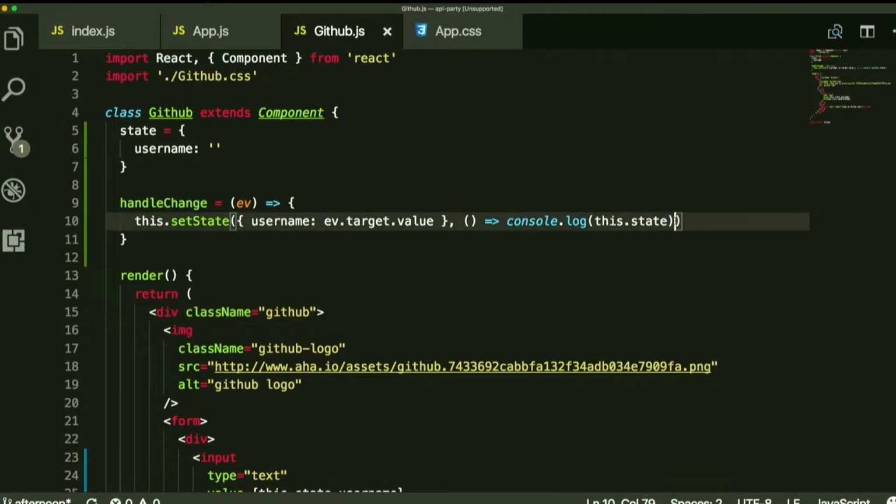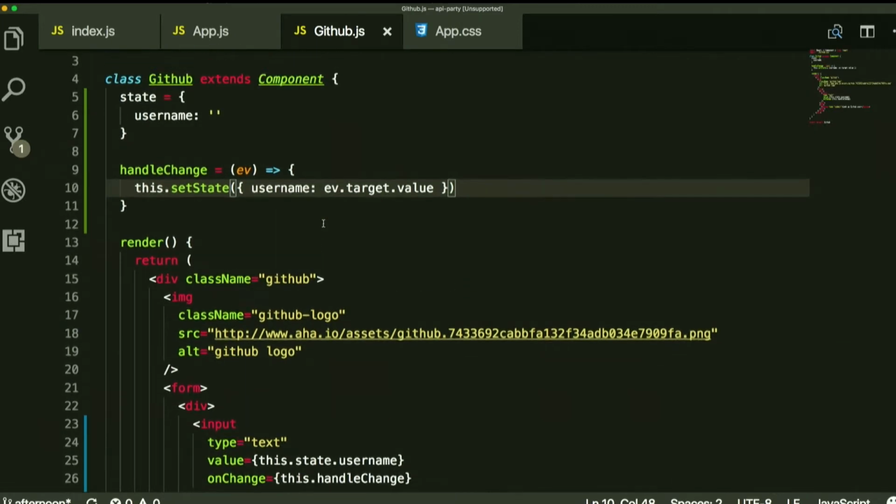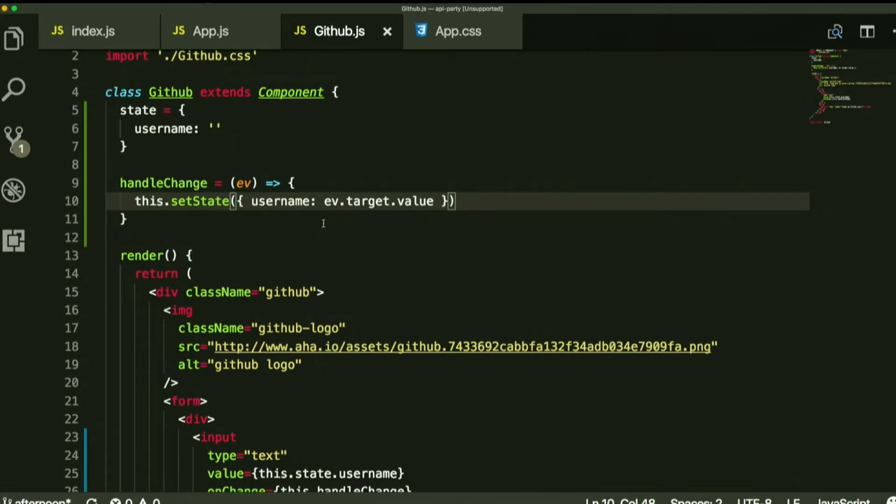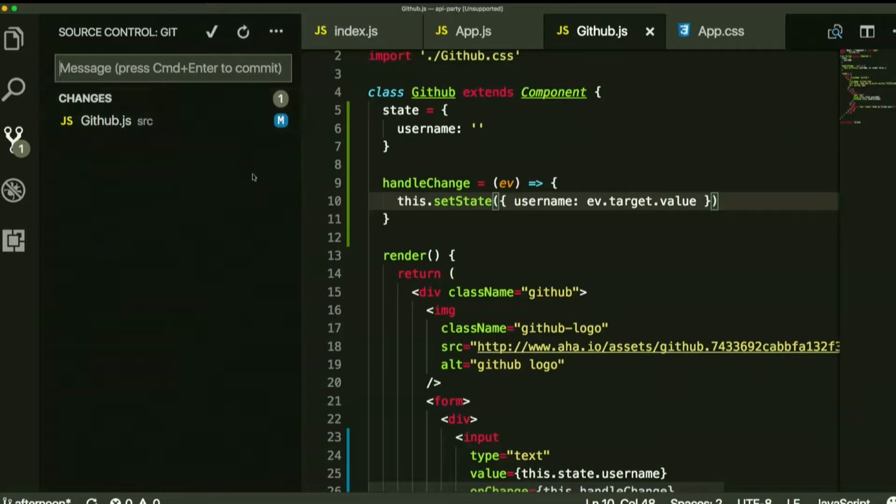I don't know why I like doing that so much, but it's fun. All right, so we know it works. We can take that back out. Let's commit at that point. Tie value of input to state.